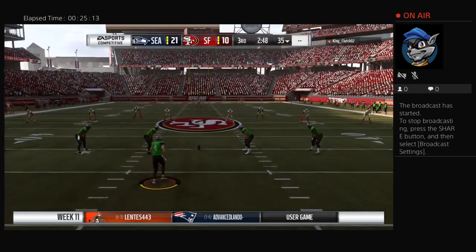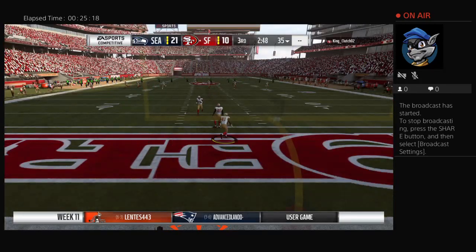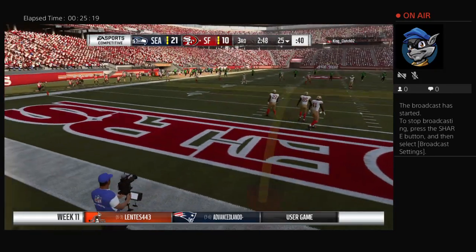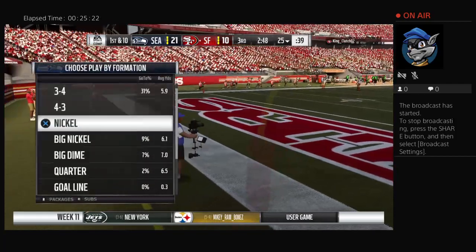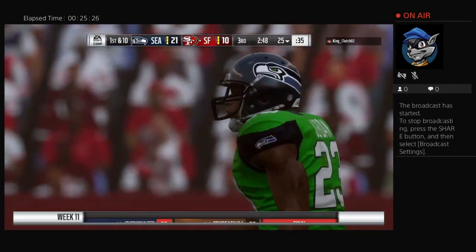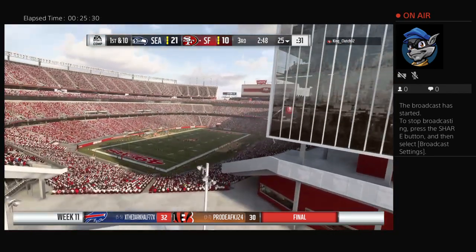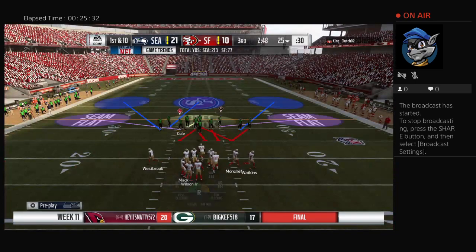Out is the kickoff unit as they run up and send this one away. And this will not be returnable. It's out of the back of the end zone for a touchback. Out on the field now, here come the 49ers. And last time, one play, interception, so this offense, they should be fresh.